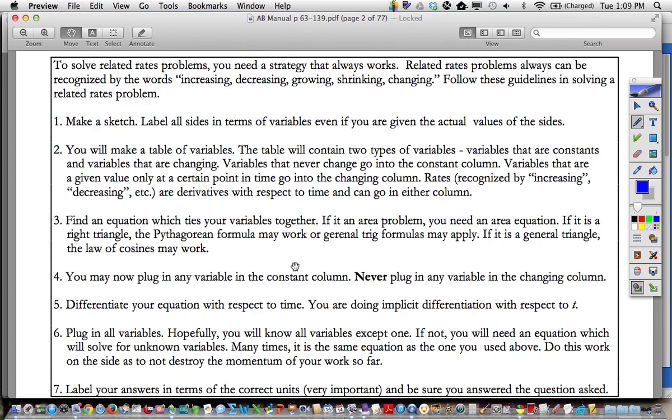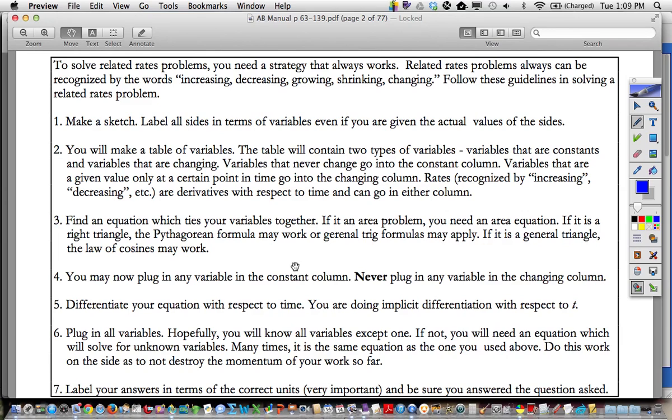Now, let's read a little bit more about what they say here. It says, you will make a table of variables. I'm not going to have you do this. This is where they want you to make a table of the variables in the problem. There'll be 2 types. Variables that are constants. That's kind of an oxymoron, like jumbo shrimp. Well, there are shrimp that are bigger than others, yes, I know. And we do that in problems. We say K is a constant. Well, we always think of letters as variables, right? But if it's constant, it doesn't vary, so it's not a variable.